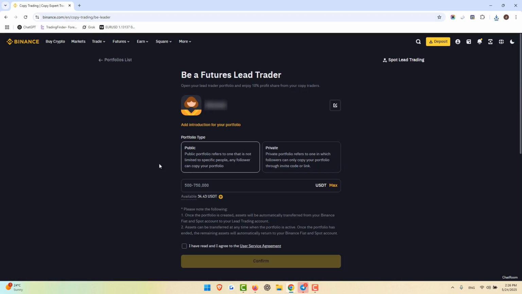Next, you need to choose the type of your portfolio between public or private. And after selecting a balance for these copy trading accounts between $500,000 and $750,000 and agreeing to the terms and conditions of this section, you can click on Confirm.